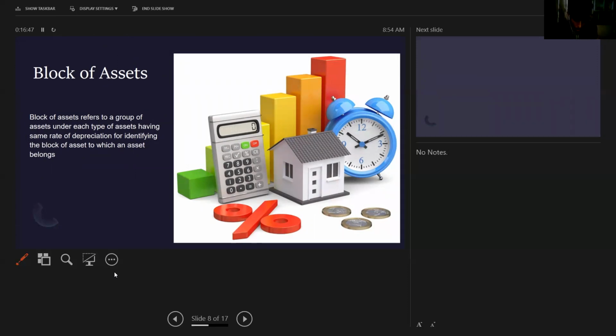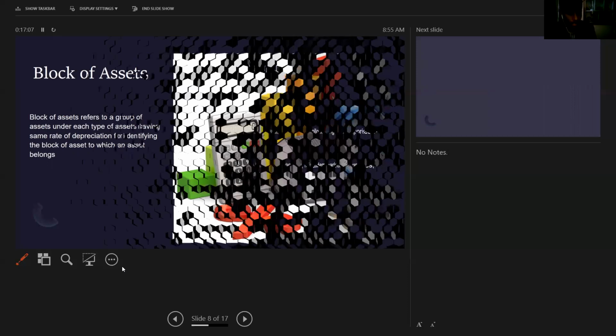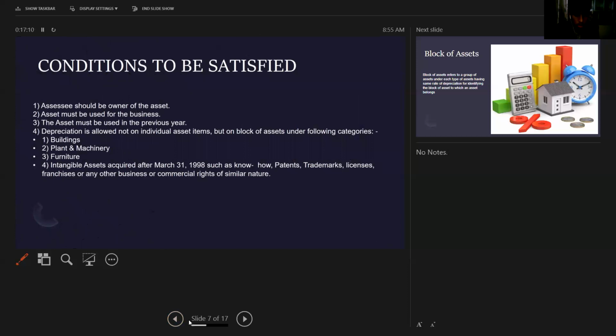So in general, block of assets refers to the assets which carry the same rate of depreciation, which are chargeable. Such assets are brought together and put in one category called block of assets. Now, the condition is the depreciation should be allowed on written down value of block of assets, that is on the last day of the previous year. So if the previous year is, for example, 2011-12, we will compute the written down value on 31/3/12.